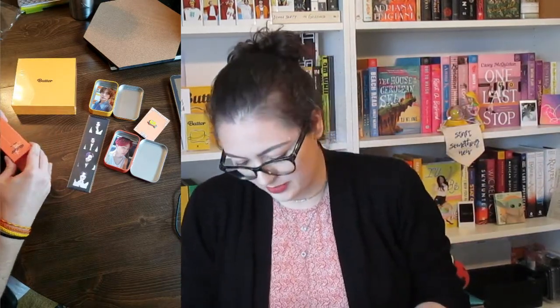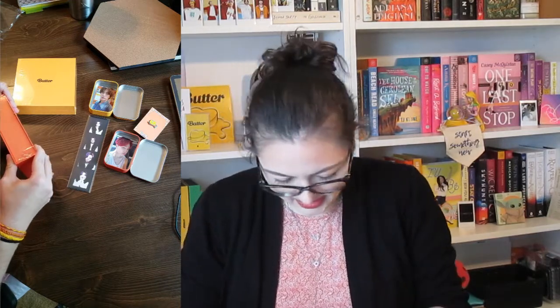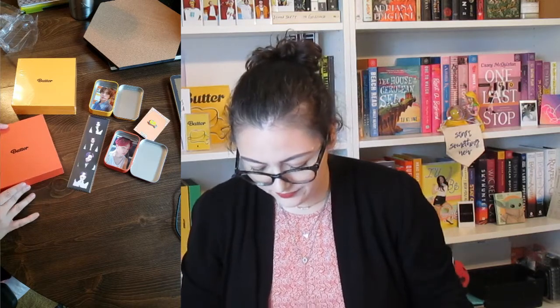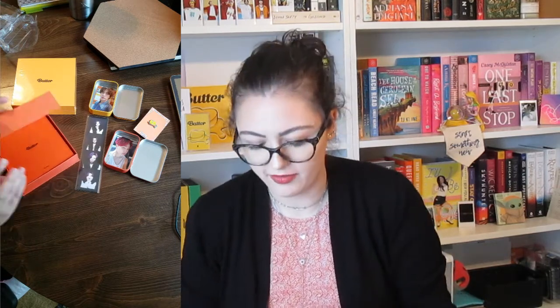We have to do orange again because I already did orange once. We just need to keep on trend here. Oh my god. I pulled Jungkook. Oh, these are not the texture I thought they would be. Okay. I love that their albums do this. Yes. I love that.